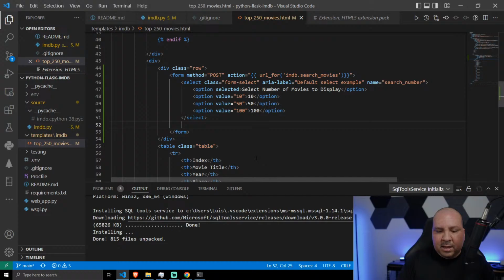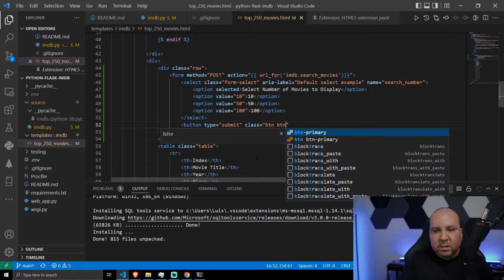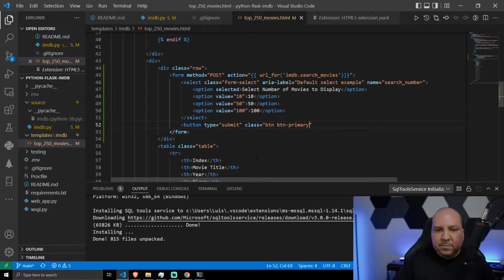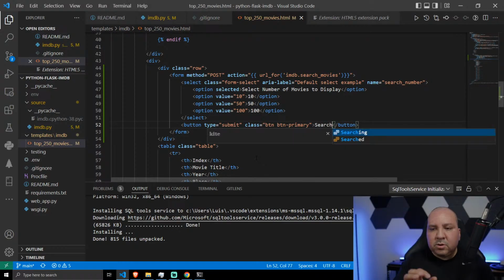Okay, so the next thing I need to do is we're going to create a button. This will be submit. And we'll call this button name search.